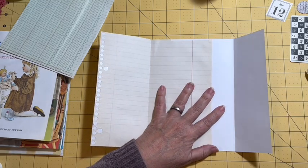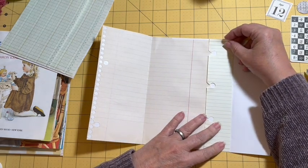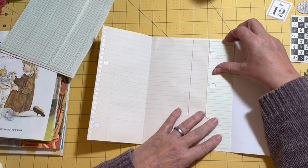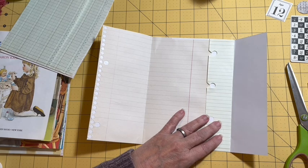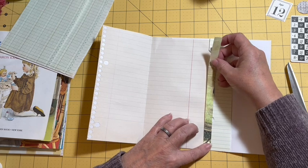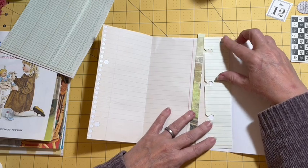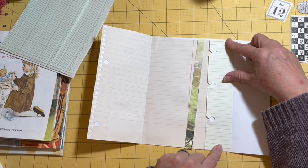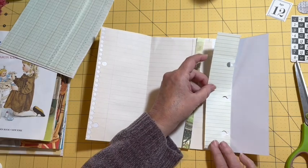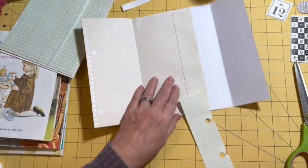Now I do need to go ahead and come over here, and I do need to add this page here. Okay, now over here these are the pieces that we cut off, okay? And I'm like going, I could put this in. It could be a pocket. We could put it in this direction, and it wouldn't mess up with it as much. And, you know, I love tucks and pockets, and I cannot lie. So that's what we're going to do, okay?